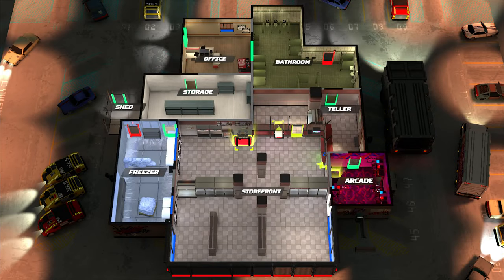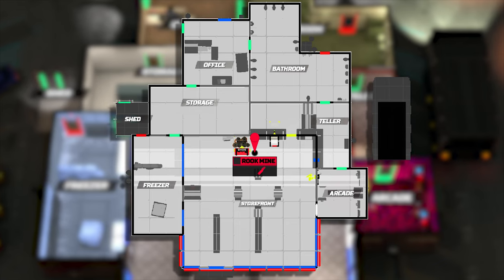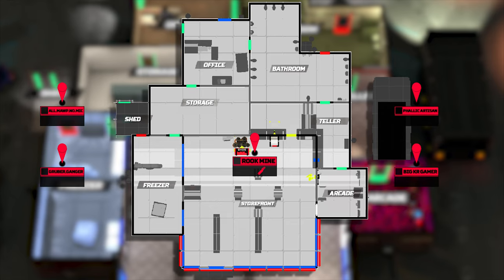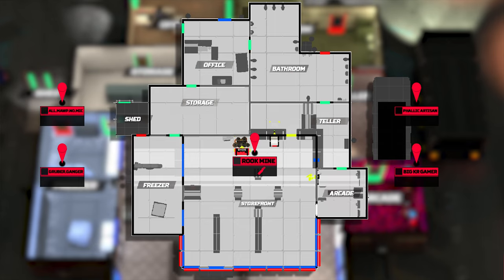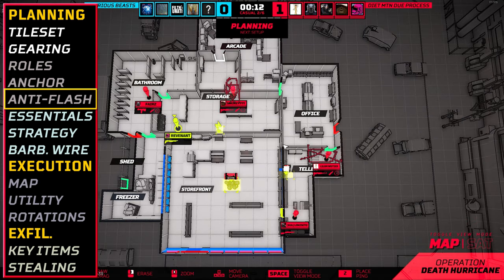Let's start to plan out an example map and put an anchor in a safe spot in the bomb room. Let's give him a Molotov. The four other players will generally split up into two pairs. Each pair should play in the aforementioned crossfire called anti-flash. The principle is simple. If one flashbang can completely disrupt both ends of a crossfire, it is not anti-flash.